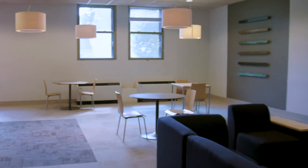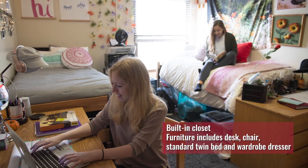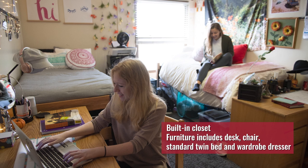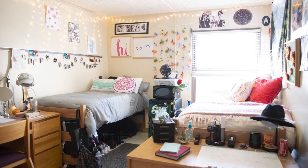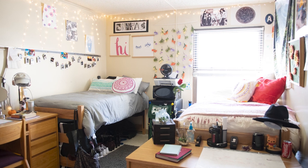There are two types of community experience for first-year students: suite style and traditional style. Sorin is a suite style community offering seven double rooms per suite, 14 residents, one shared bathroom with two to three stalls, and one private bathroom with an individual toilet, sink, and shower. There are two resident assistants per floor.